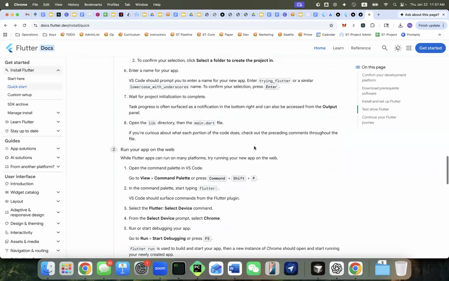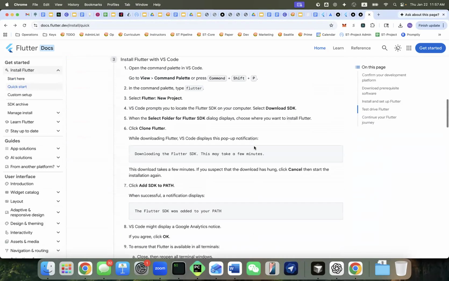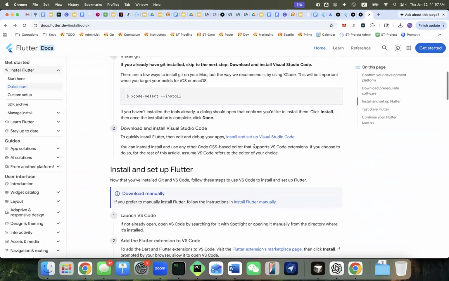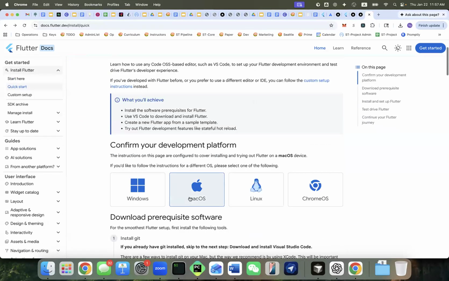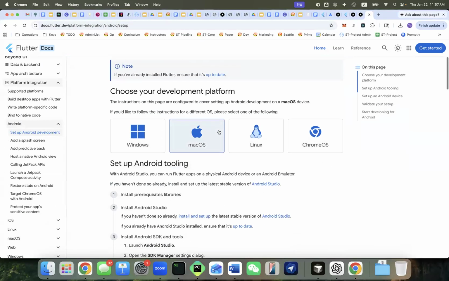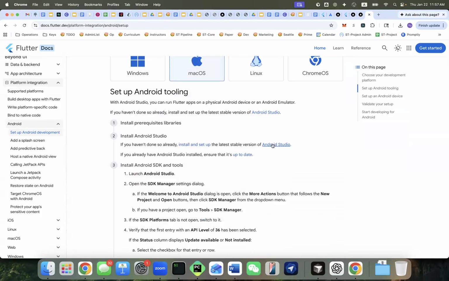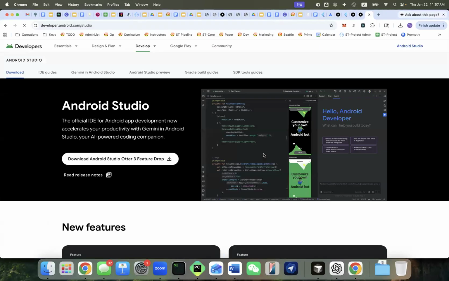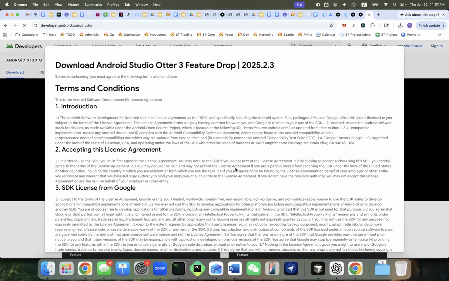Right after that, you will need your IDE. I personally like Android Studio. So what you can do here is there is a dedicated post for this one. If you go to Android and set up Android Studio, right? So go to Open Android Studio. You can download the latest version.